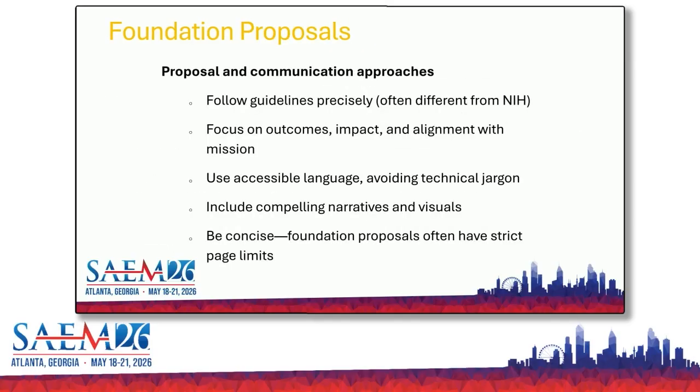Okay, proposal and communication, follow guidelines. Again, these are really important. Focus on outcomes, use accessible language. I think we went through this the whole day. We were talking about how a good proposal should come out. So I'm not going to go through this again and how to write a good proposal and good specific aims.